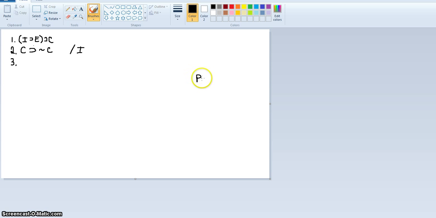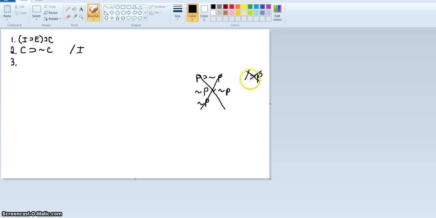Okay, so if we had if P then not P, we could change that using implication to not P or not P. That's great, but let's say we're trying to prove not P. All you have to do here is remember the rule of tautology, which says when you have not P or not P, you can reduce it to not P. Okay, so that's why it's useful.